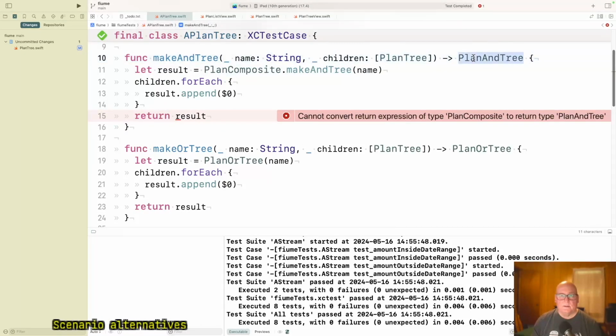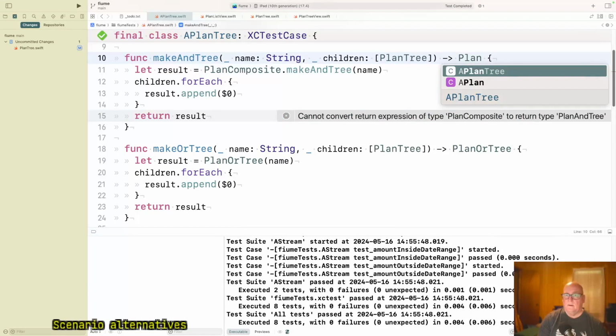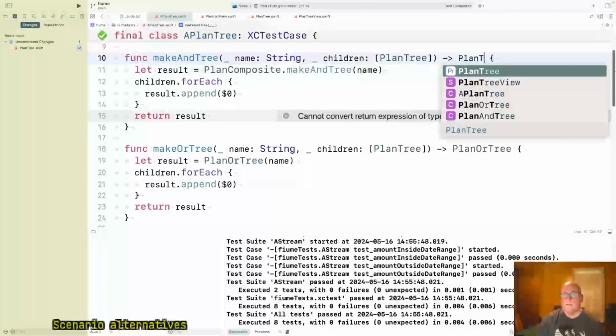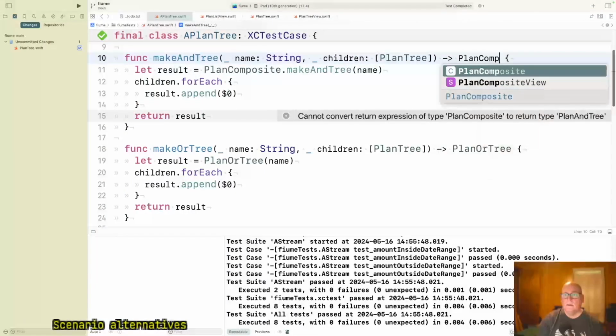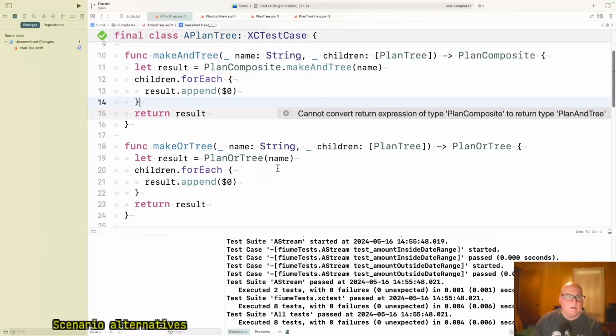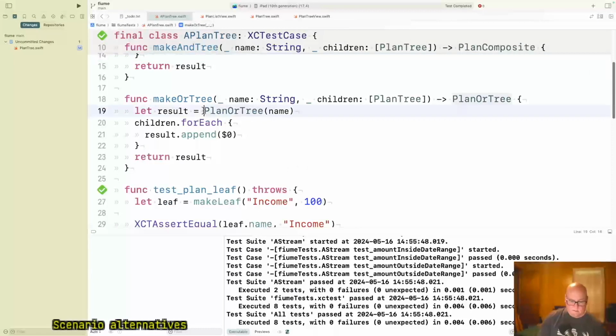And does this care? Well, it helps a little if you give the most clear type. All right, and this becomes plan composite dot make or tree.